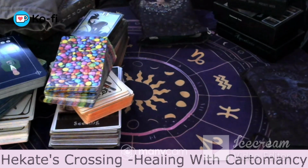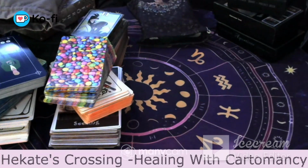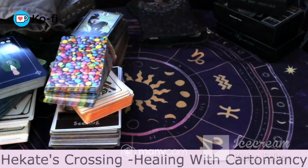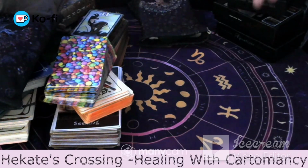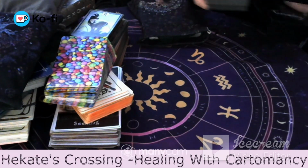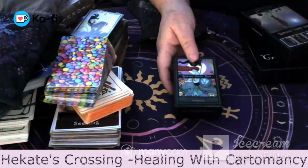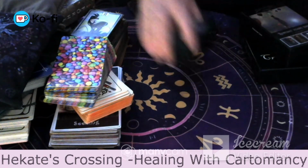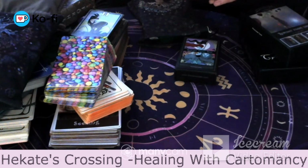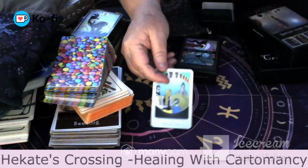Okay, so now I've got a few independent decks from this creator, Christoph James. I've got a couple of his oracles as well, but let's just do the Rain Coast, which I got first, but in the pocket size. Oh, I'm starting to get a bit dark here, so I'm going to be running out of light, so I'm going to try to do this as quickly as I can. So just so that you can see.